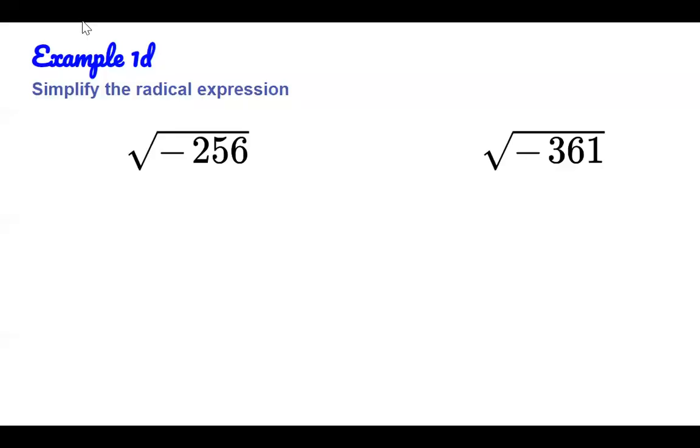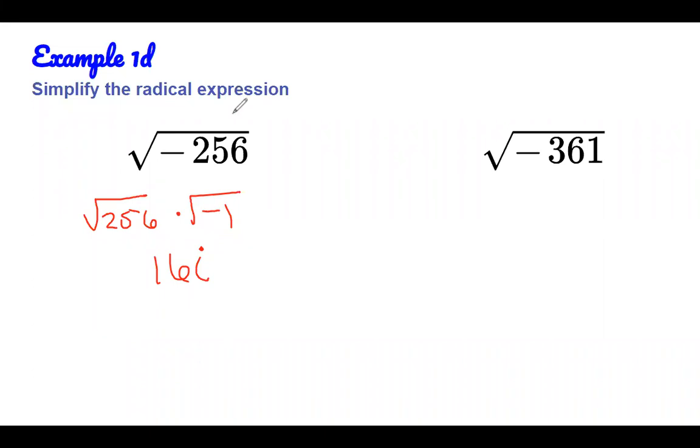All right, Andre, pass it on. Joaquin, what do I do first? I have a square root of a negative number. So I'm going to do square root of 256 times square root of negative 1. Our square root of negative 1 is going to turn into i, and square root of 256 is going to be 16. Beautiful, 16i. All right, Joaquin, pass on the next one.